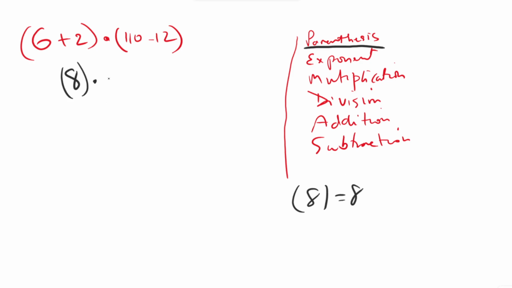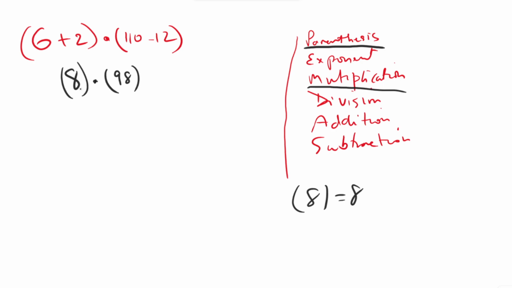Okay. And we get 110 minus 12. 100 minus 12, this is 98. So this is 98. So in other words, now you get two numbers and you're going to multiply them. So finish with the parentheses. And now we're going to do the multiplication. So in this problem, we only had two components, okay, so that we can do these operations.